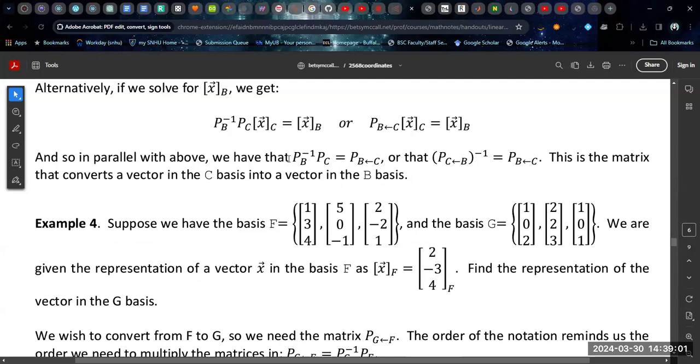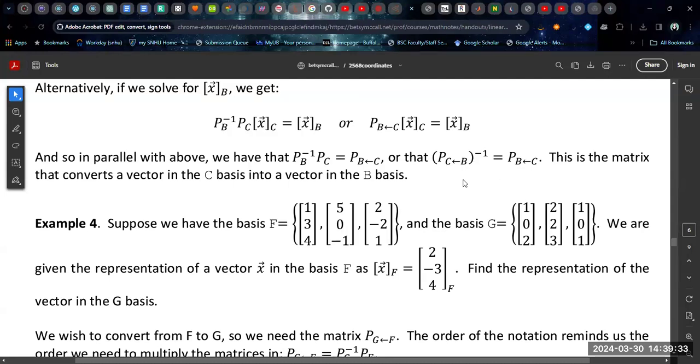Now, it is also the case that if you are familiar with how the inverse property is applied, if you take the inverse of the B transforms to C matrix, you will get the C transforms to B operation. So they are, in fact, inverses of each other. They are related to each other. They are literally doing the opposite things. One is converting from B to C, and the other is converting from C to B.